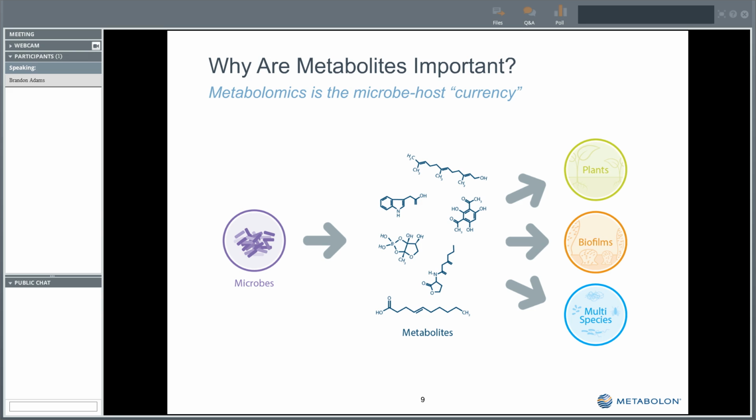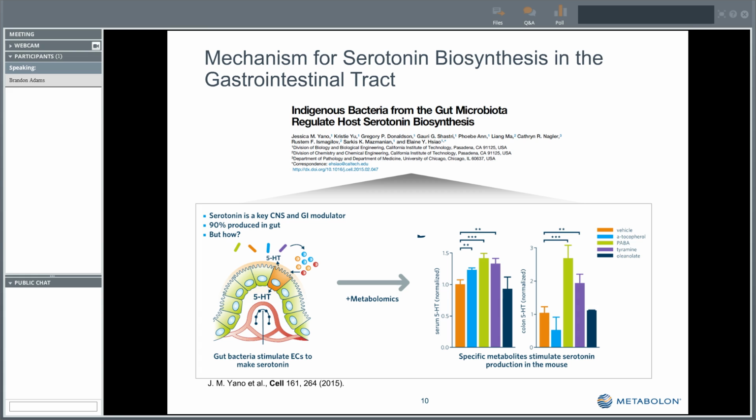Those microbes can digest the food we cannot digest. They can synthesize vitamins that we need, or they can prevent the colonization of unwanted pathogens. And those small metabolites produced by those microbes may have signaling roles as well. For example, the production of serotonin, and serotonin is a neurotransmitter that is in our body, and that is thought to be responsible for the feelings of happiness.